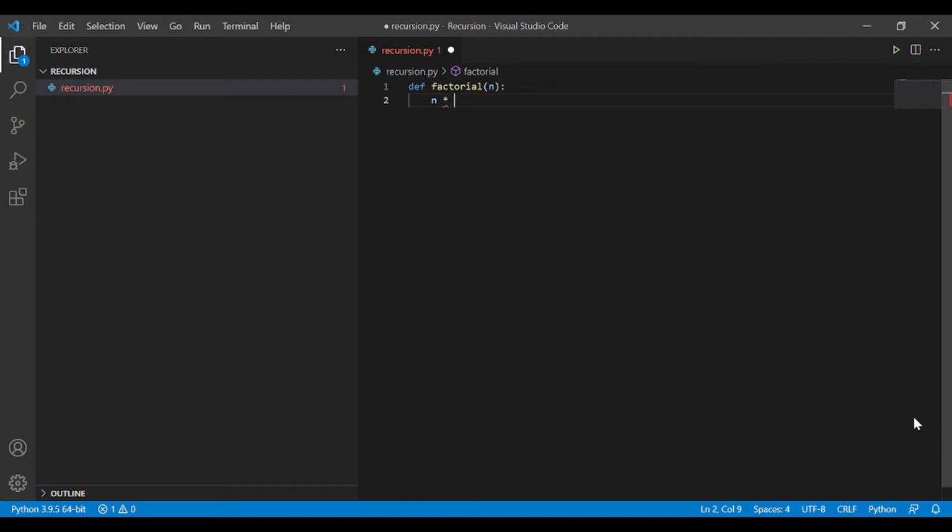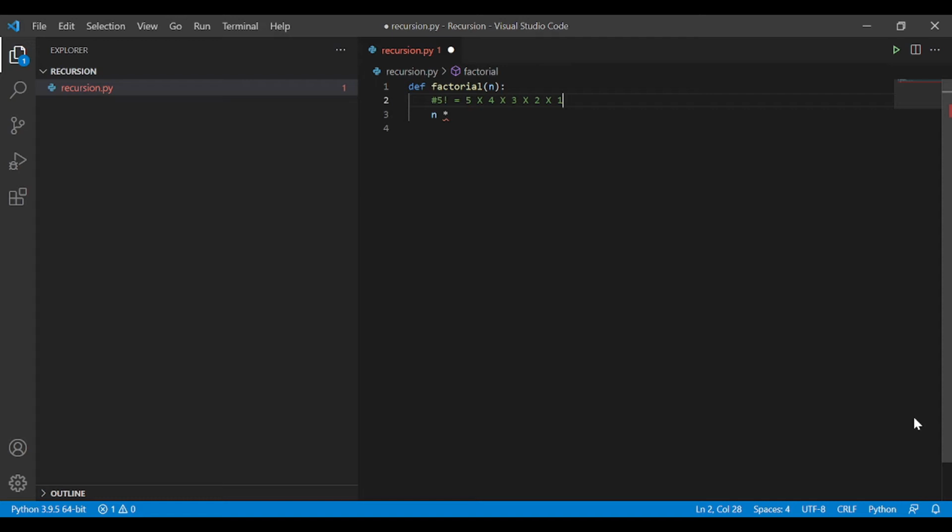Now if you look at 5 factorial, let me put it into the comments here. What we want is 5 factorial is equal to, I need 5, which is n, multiplied by a number which is 1 less than it, which in turn is nothing but the factorial of 4, which is again multiplied by 3, is again the factorial of 3, then I again want it to be multiplied by the factorial of 2, which is nothing but 2, and then multiply it again by 1.